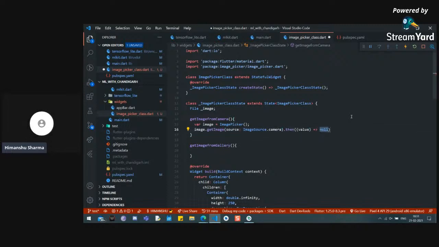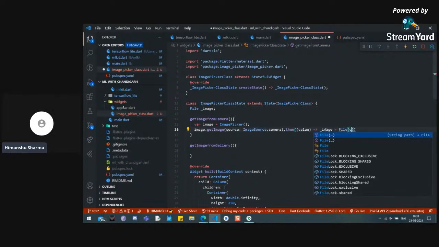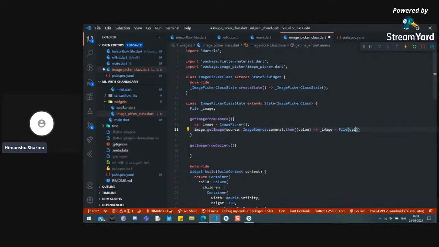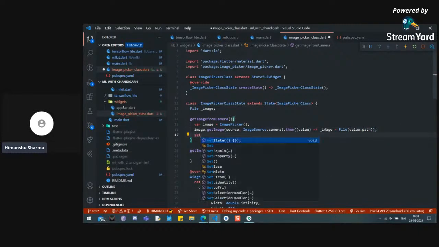It will provide us the path for the image that we selected. So we need to set this path to this private variable underscore image. So underscore image will be file, the value of the image and its path. Perfect.